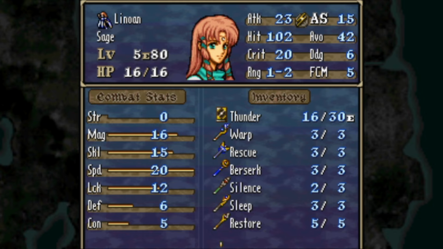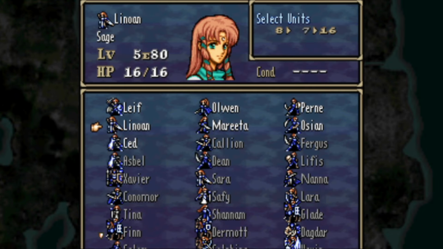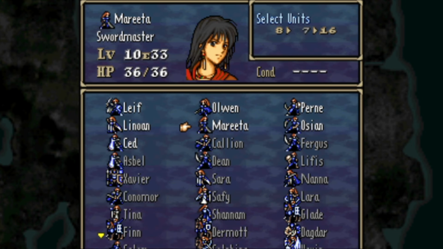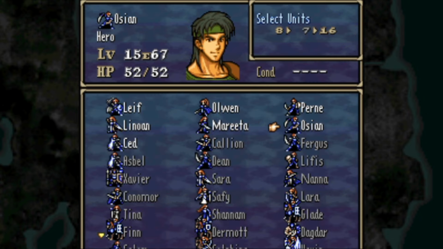So, because she has an A in staves, she's going to be using Warp, Berserk, Silence, Rescue, anything I need. Marita is here to talk to Avel, but she also has the Sleep and Berserk edges. An extra door key in case I need it. Ossian is my backup person for the Olwen thing if Olwen doesn't work. Also, he's just generally good 1-2 range.